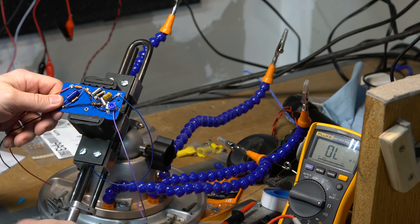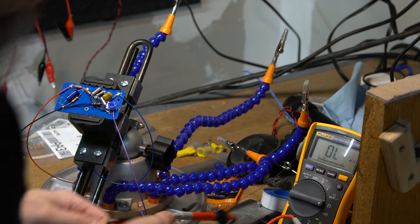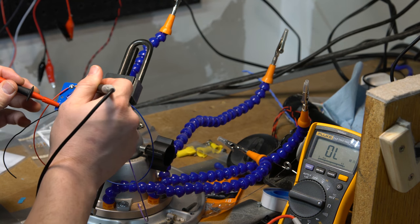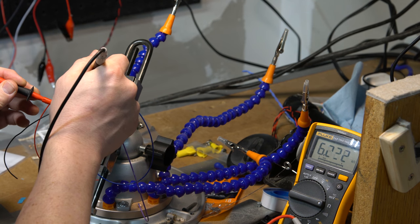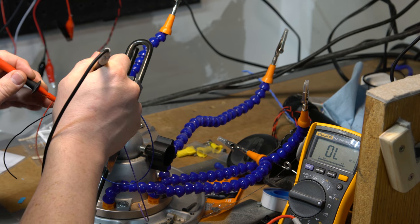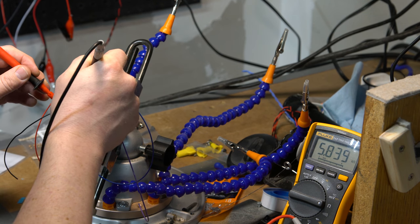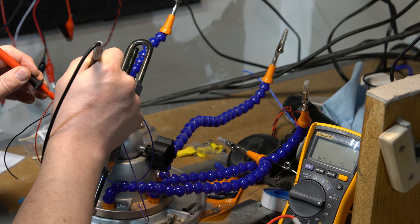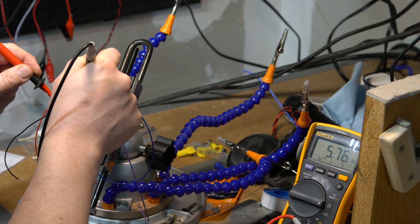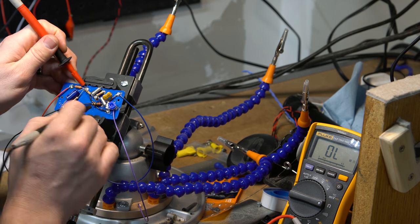I was thinking, sometimes you can have capacitors do weird things, but I think once they charge up, they usually turn out okay. But let's try that again now. So now if I connect from here to here, I'm getting 6K, but it's changing, and it's supposed to be 8.2K, but I think there's potentially effective series resistance to the capacitor and other kinds of weird behavior going on. And now it's changing. See, it's kind of all over, but that's because the capacitor is in circuit with it directly.